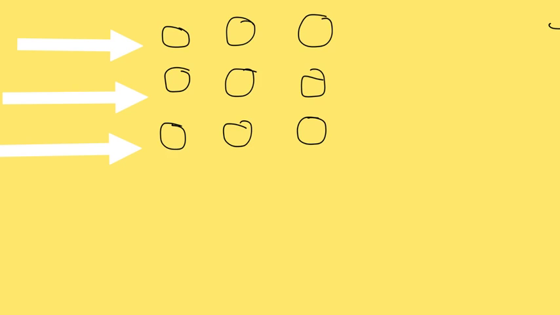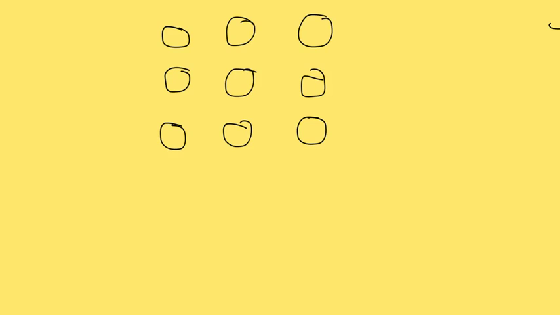This particular kind of picture, when I arrange it in a nice neat row, is called an array, and you spell that A-R-R-A-Y. That word is going to be very important to us as we move through 3rd grade and into 4th grade and 5th grade.